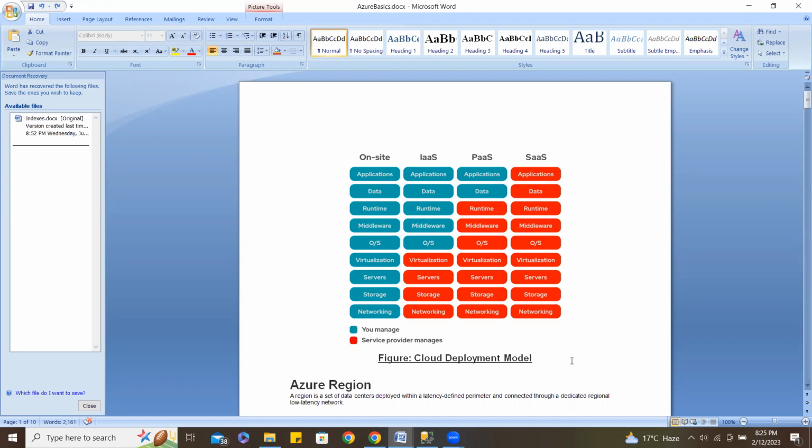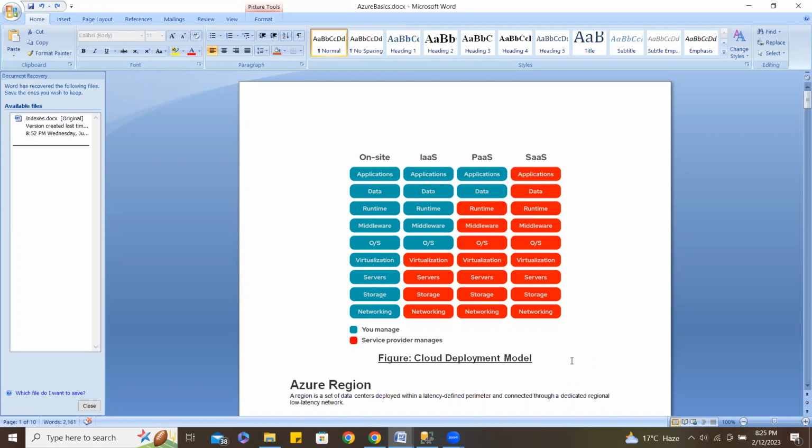But when you work with Microsoft engineers, they pronounce it as IaaS, PaaS, and SaaS, right? So you should not be surprised by that. That's my objective, to let you know, right? These 3 are the cloud deployment models.